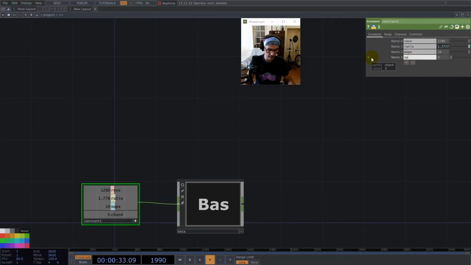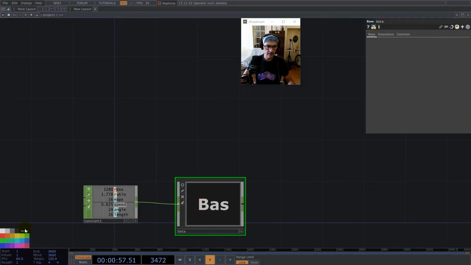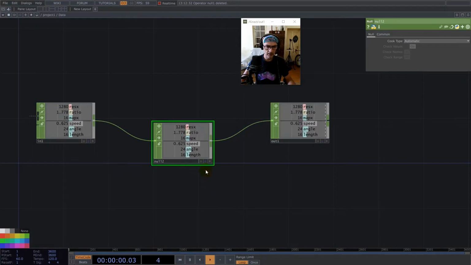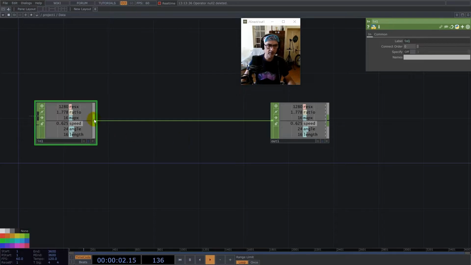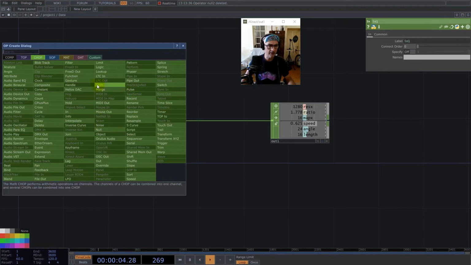We also have speed 0.625, angle, let's go with 24, and the length, let's go with 16.